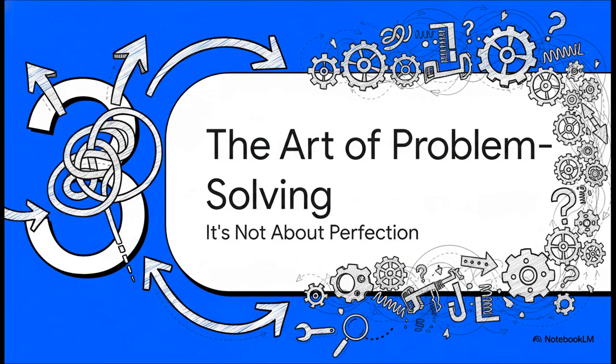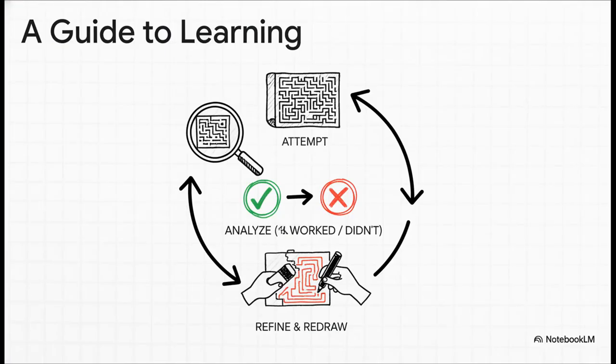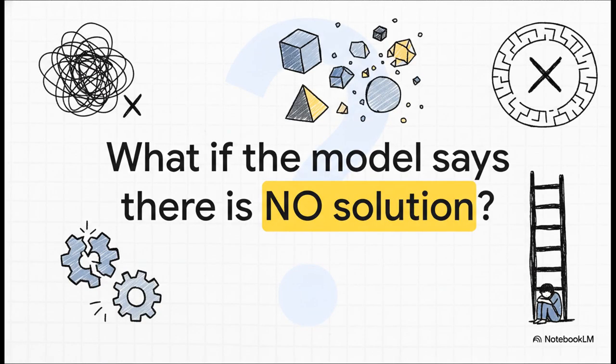So, okay, we've got these two powerful paths, but here's the reality check about real-world problem solving. It's messy. It's almost never about getting the perfect answer on your first try. The real learning, the real engineering, happens in the process. This is a philosophy that every great problem solver lives by. Just attempting the problem is a win. Even if you only get part of the way there, you stop and you analyze what worked, and maybe more importantly, what didn't work and why. Because sometimes the most valuable result your model can possibly give you is telling you there is no solution at all. What does that even mean?